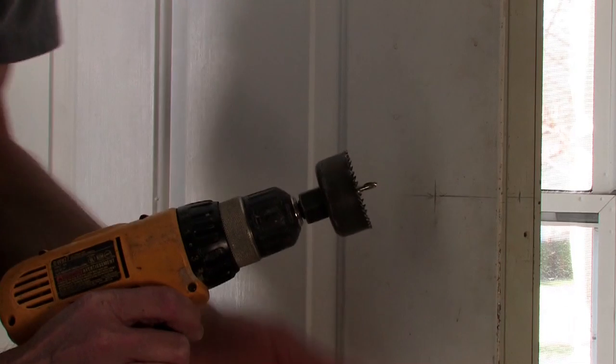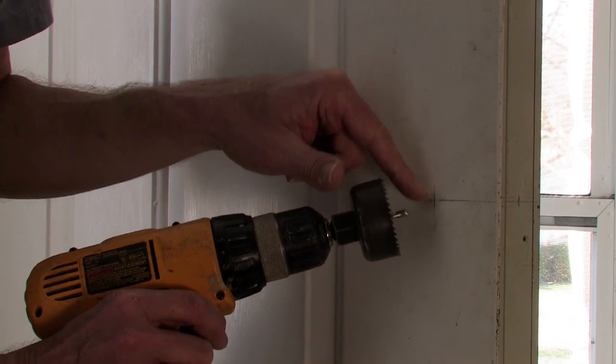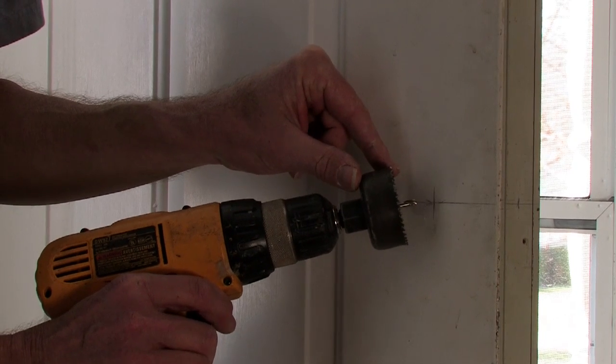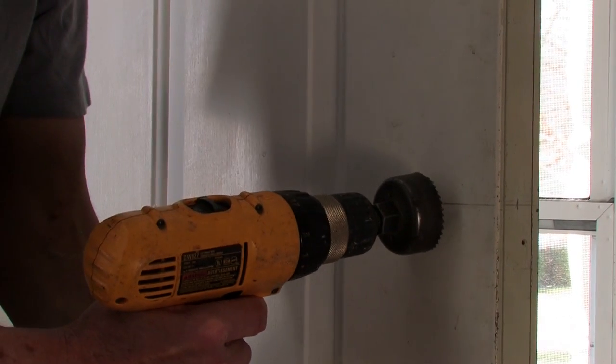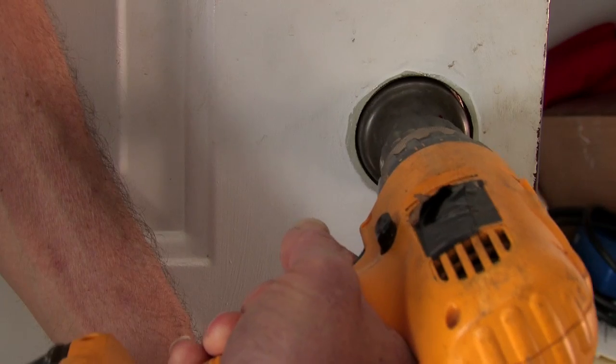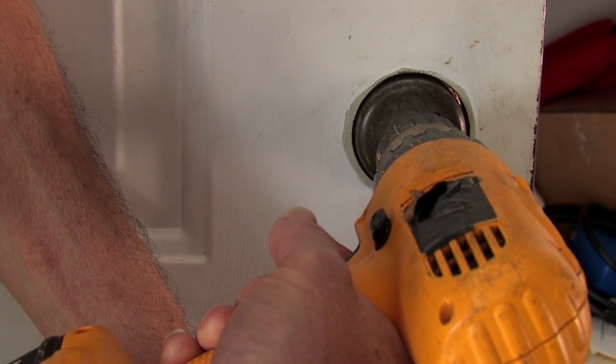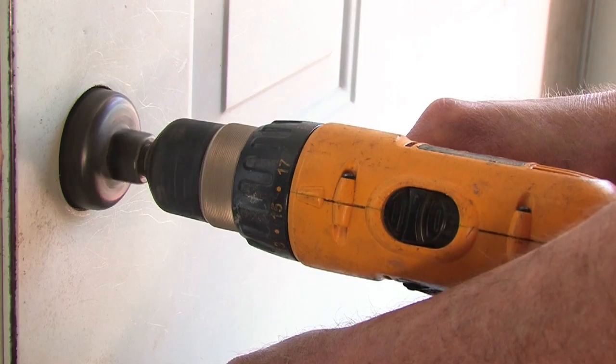Now that we have our marks made, it's time to drill the hole. So let's put on our safety goggles and get ready to drill. We're going to line up the drill bit on our hole saw with the mark that we've made on the door. So here we go. Okay, now we've drilled halfway through, so now we'll go around to the other side and complete this hole.